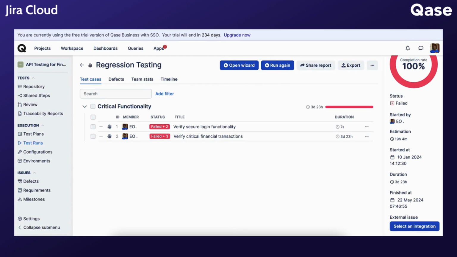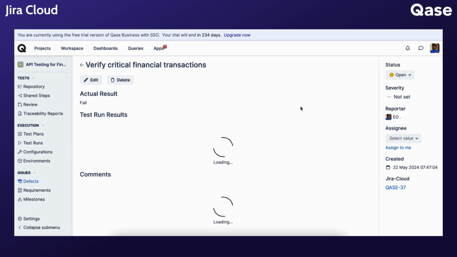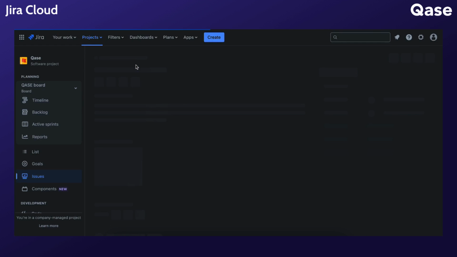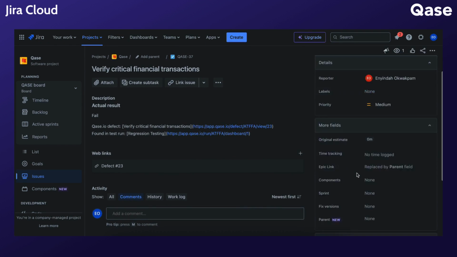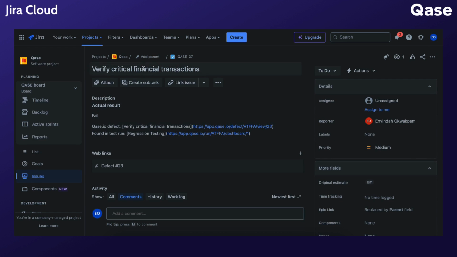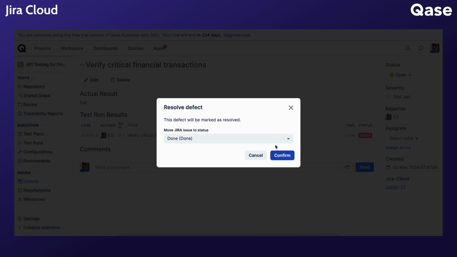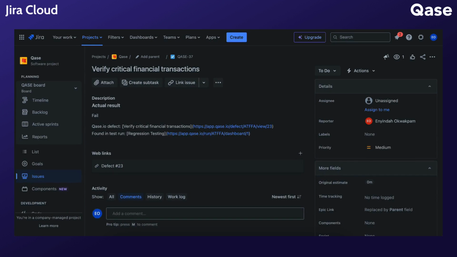After you click Create, you will have a new Jira issue that can be accessed from the Defects section of your test run. If you click the External Issue title, it will take you to your Jira project, where you will see the newly created issue. When you open the defect in Qase and update the status, you can select which status the associated Jira issue should be switched to. If you update the status of a Jira issue itself, the defect will be moved into a status defined by the status transitions mapping that was set up prior.